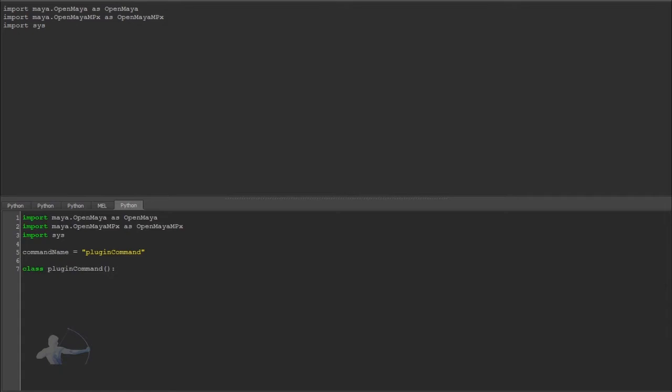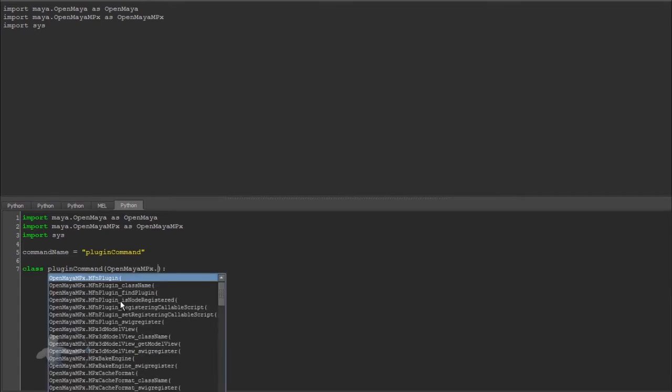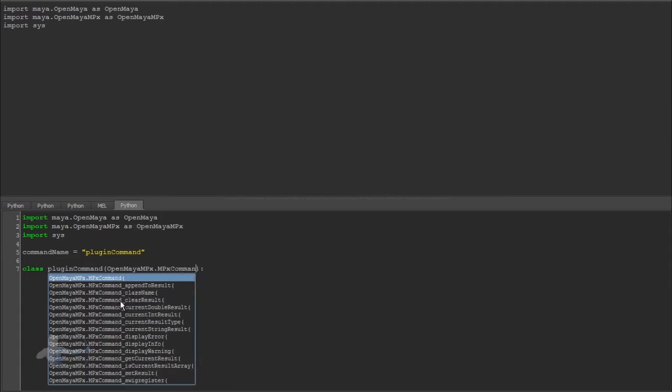So that means we want Maya to think that it's an internal command, and to make Maya think like that, we would have to inherit one class of the OpenMayaMPx module, which is MPxCommand.